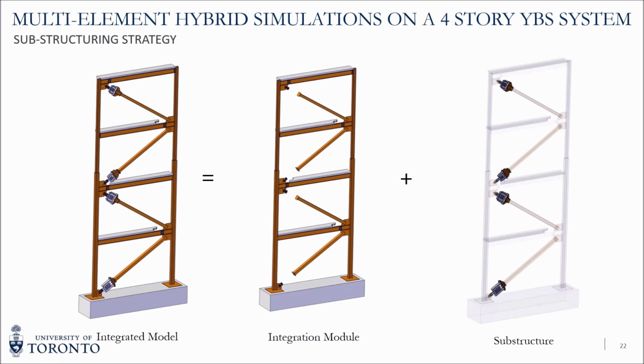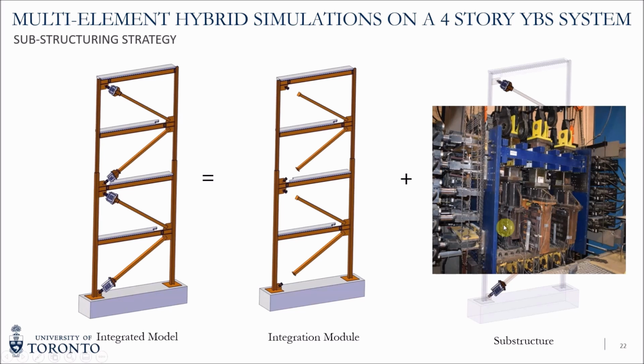The other important aspect in hybrid simulation is the substructuring strategy. That basically means what elements you're going to physically test in the lab. Those are referred to as the substructure, and what elements you're going to model numerically, which is known as the integration module. In these tests, we had the luxury of using the UT10. So naturally, we tested all the 4 yielding connectors that really drive the overall response of the frame in the UT10, while the rest of the structure was modeled numerically.